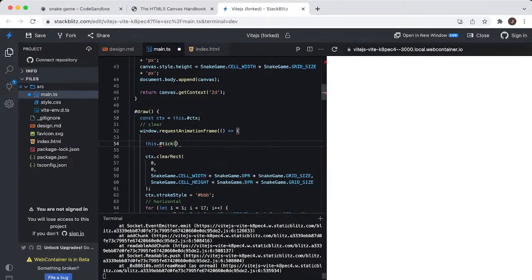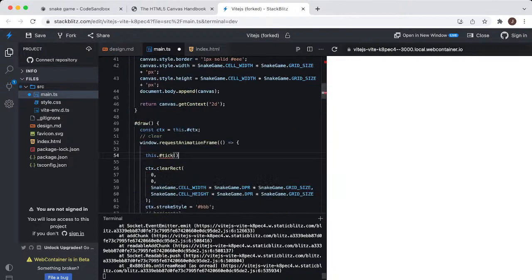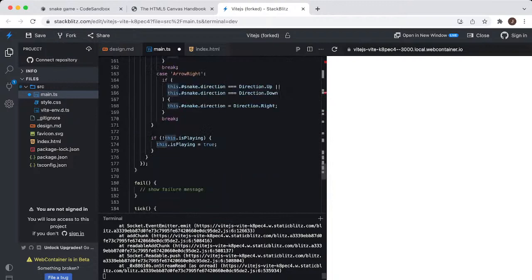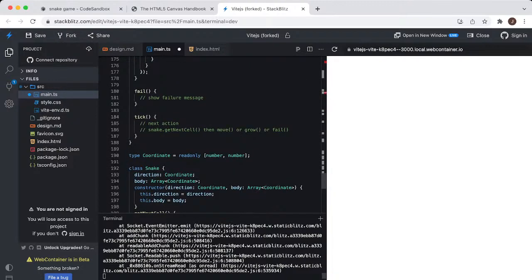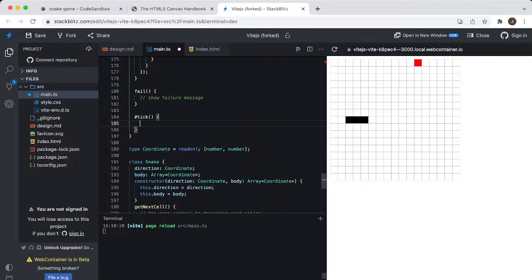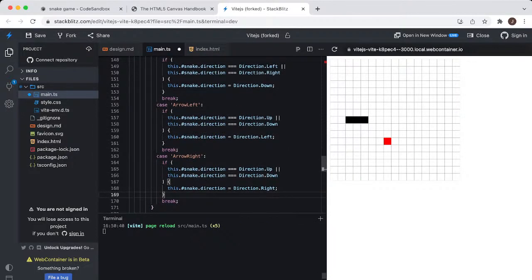What we do is, if 1 second, no, if passed since last action time. Okay, we need to actually, when it's pressed here, we need to set the action time.